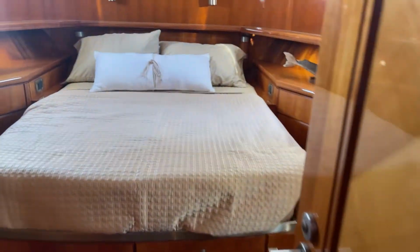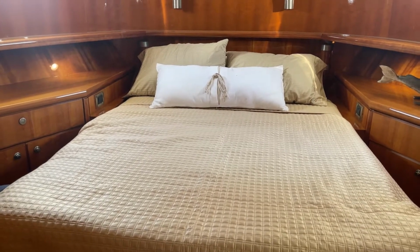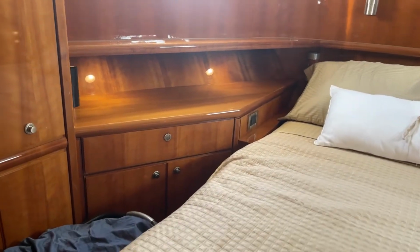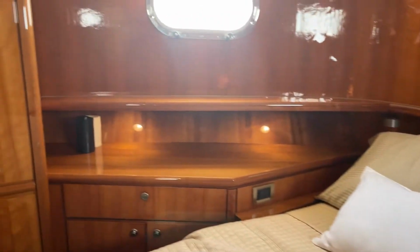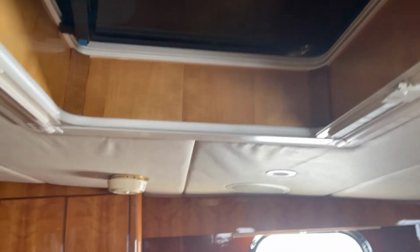All right, from here we quite literally go to the very forward part inside the boat, and you have what appears to me to be pretty close to a queen, maybe full size, in your bow stateroom here. Lots of cabinets, nice light from your portholes. Once again, always great ventilation. If you're at an anchor and you weren't running AC or generators, which on this boat you could do. Of course, you got to have your TV. Got one there, and we do have a hatch, more ventilation.